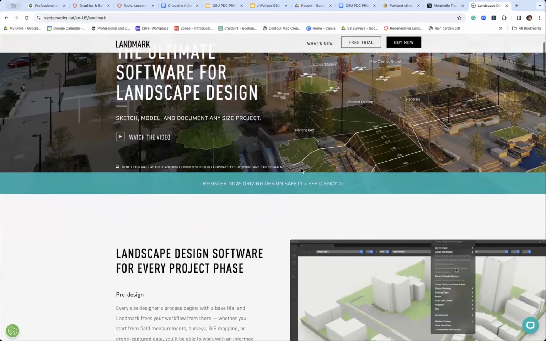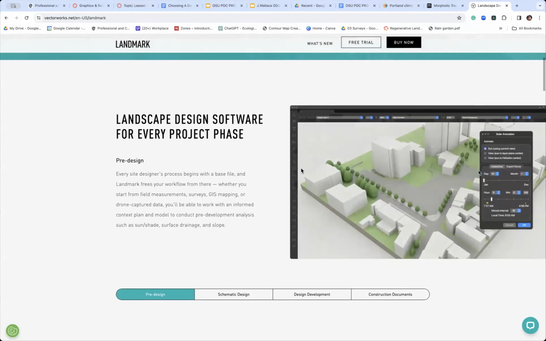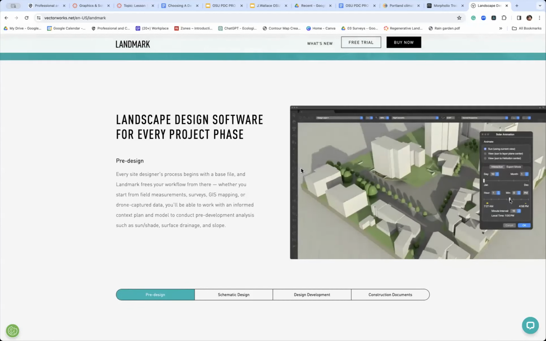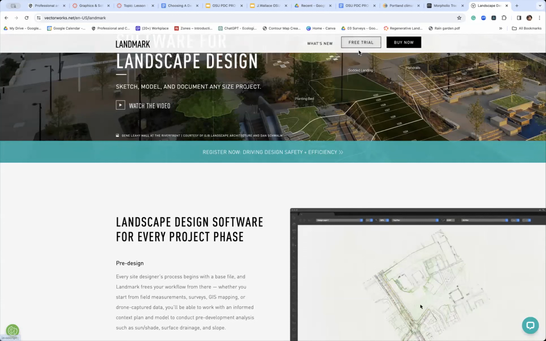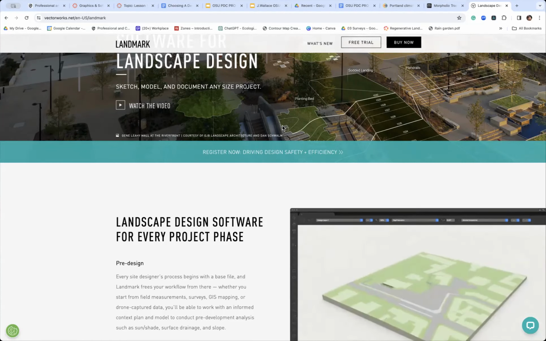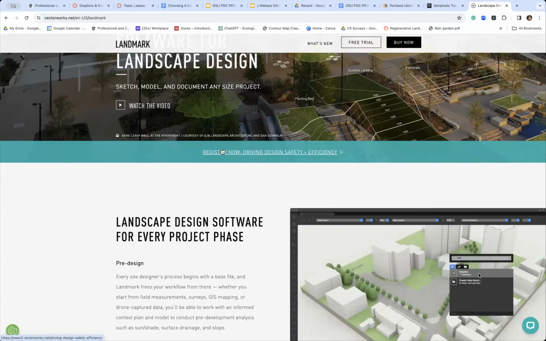So unless you're designing on a regular basis, I don't think you'd want to. Now you can get a free trial. But I wouldn't necessarily recommend you download a free trial today, because it probably takes close to a year to learn this software, so I would steer away from that.